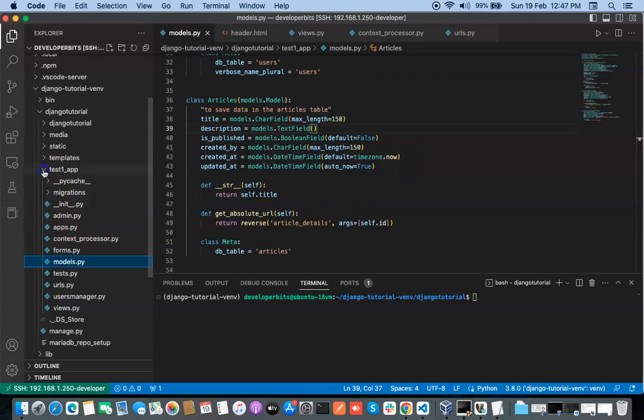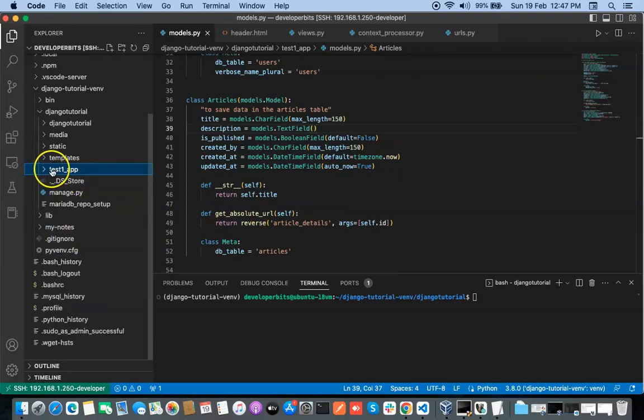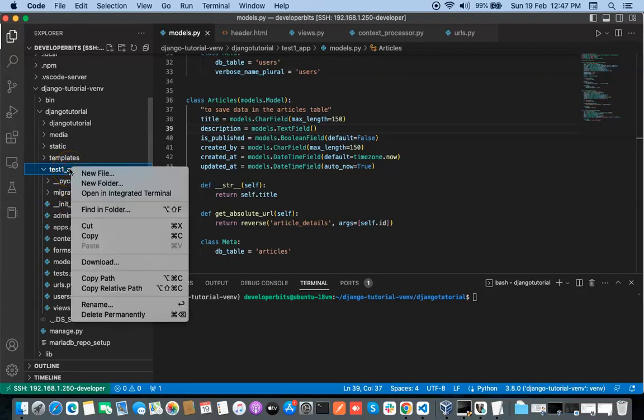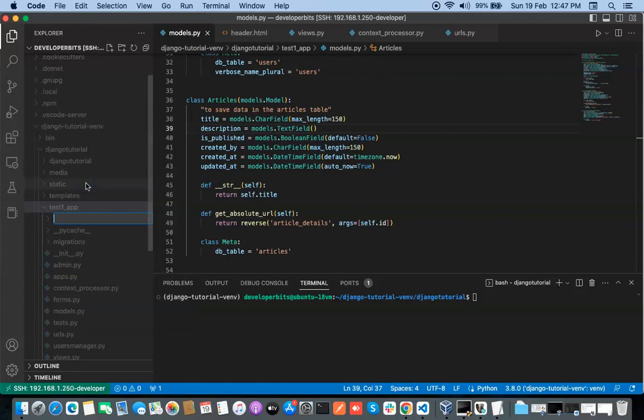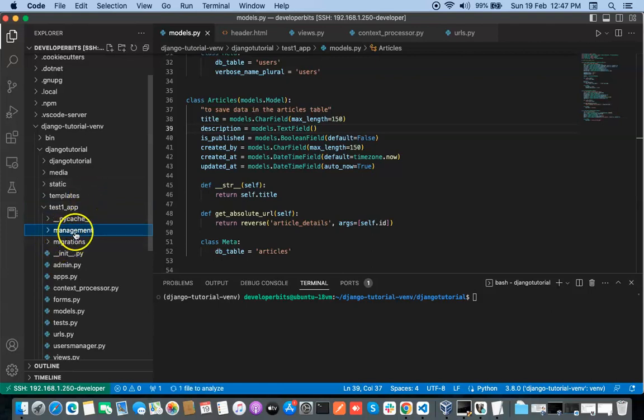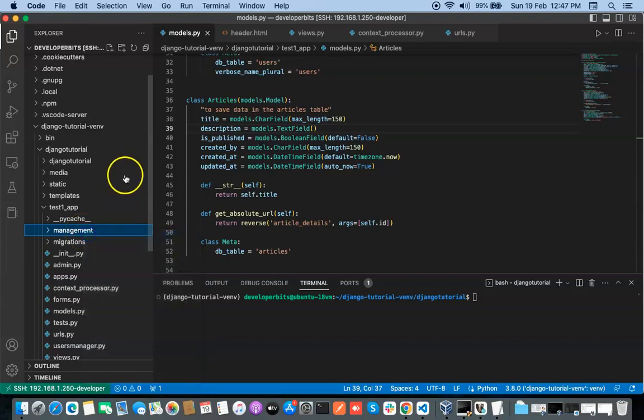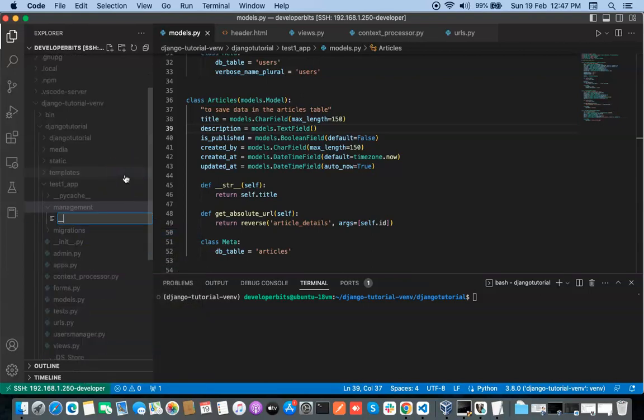Go to your app, I have one app, test1_app, right click on it and create a directory with the name management. Inside the management folder you need to create a file, this is the __init__.py.